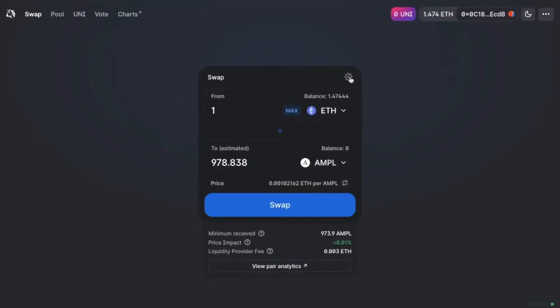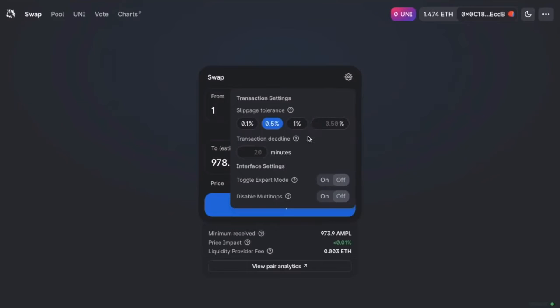And before we go to swap, we're just going to take a look at the settings, which you can reach by using the cog icon. And this allows me to modify my slippage tolerance from 0.1 to 0.5%. And there's a transaction deadline in here too, which will cancel the trade if it doesn't complete within a certain time frame. Now, just in terms of the price impact, if the markets are very volatile, you may want to increase the tolerance and the gas fee to make the transaction go through quicker. If not, the transaction could potentially fail and you're still going to be charged a gas fee anyway. So just try not to be too tight on gas fees or on the tolerance here, as you could end up having to pay twice anyway.